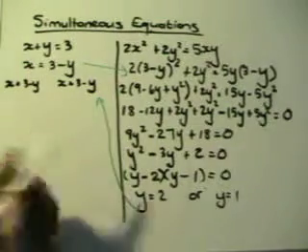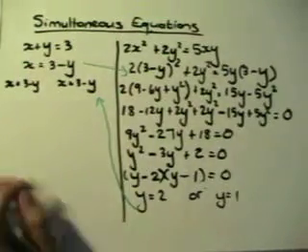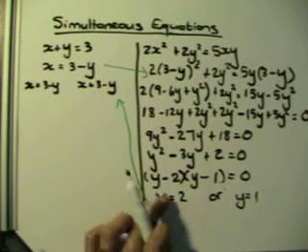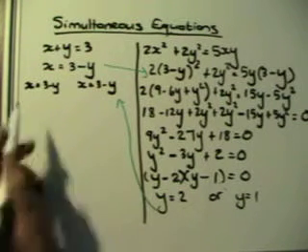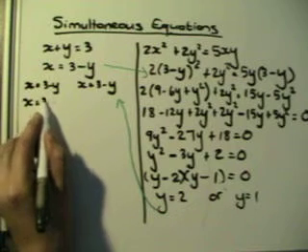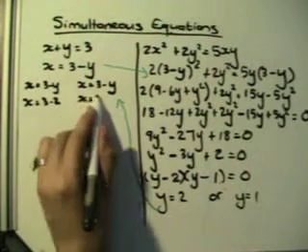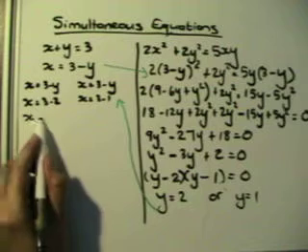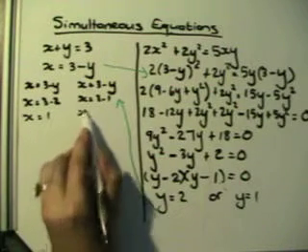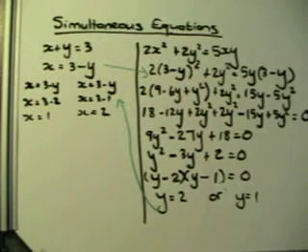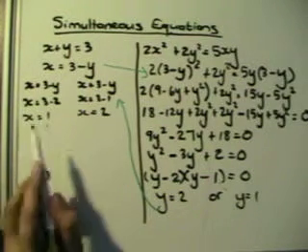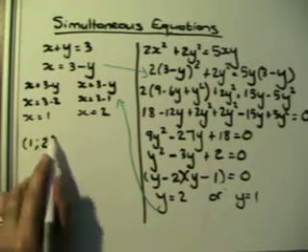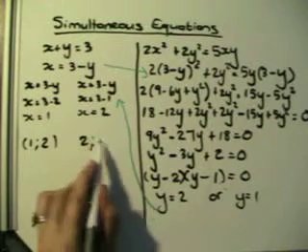And perfect, my arrows are in the correct place and I haven't forgotten to write them, so that's quite nice. I can maybe move this just a little bit, but it's fine. Okay, and then x is 3 minus 2 or x is 3 minus 1. So I substitute 2 and 1 in the place of y, and then I can work out x: 3 minus 2 is 1 and 3 minus 1 is 2. So I have two solutions here. For x equals 1, y must be 2. And for x equals 2, y must be 1.